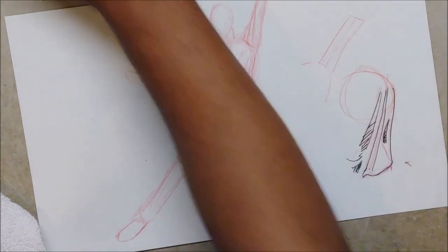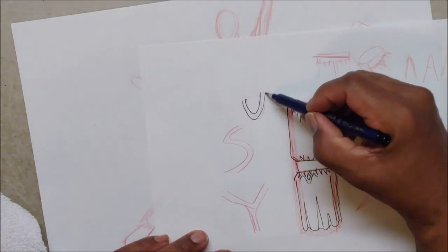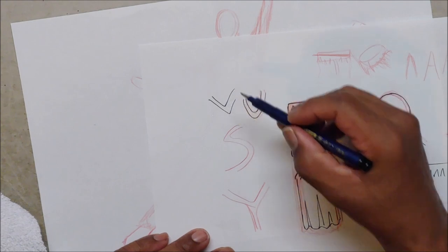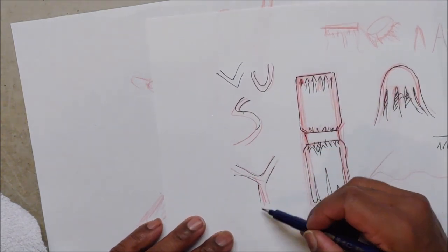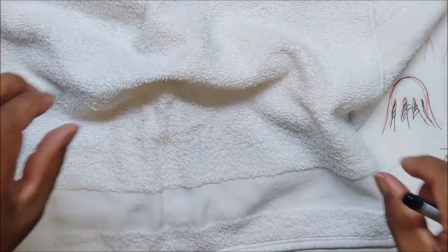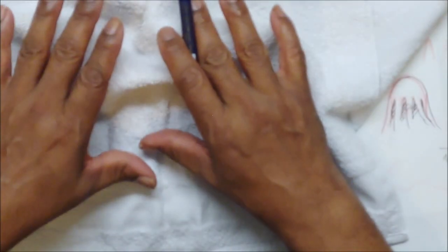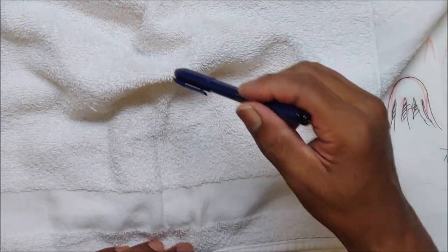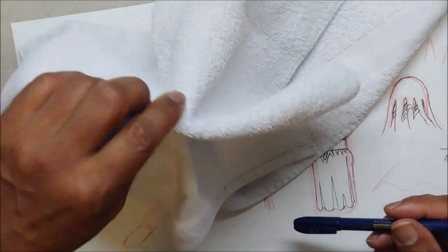What is it? It's a V, it's a U, the wrinkles. It's a V, I remember now, because some have points, it's an S and it's a Y wrinkle. Usually when your stuff comes together, it's going to form one of those little shapes somehow, some way. So you can have your U, or this one could be an S. This could be the U. There's probably a Y in there somewhere if I just wrinkle it more.